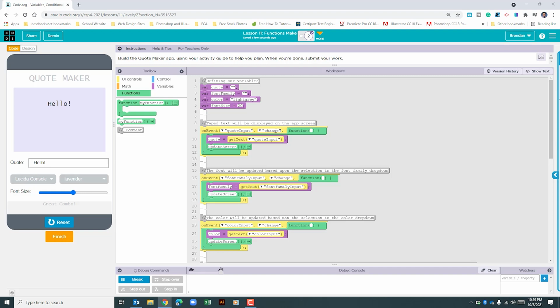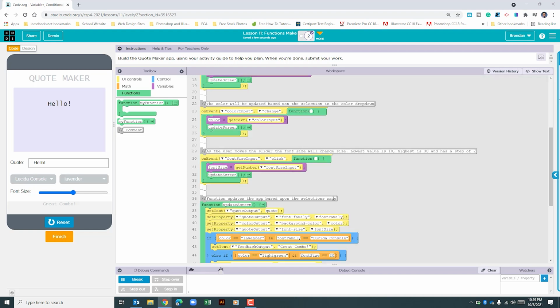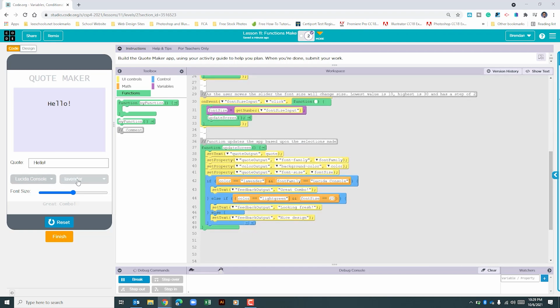It was on click. Again, I'm leaving this in the video so that you can see the issue and you can feel confident that even though you made mistakes, you can still complete the task. The other thing that we were told to do is to make the text light green. And we can see in this dropdown that light green is all one word. There's no break. And let's change our font size and let's see if it updates. Looking fresh here, and we go out of that, it changes.